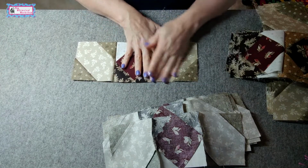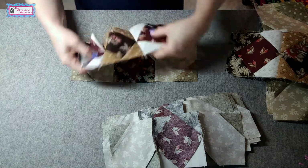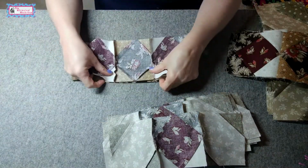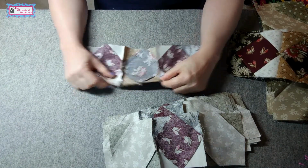Otherwise, you could have pressed these that way, and then the center ones you could have pressed in, and you could have just nested the seams.